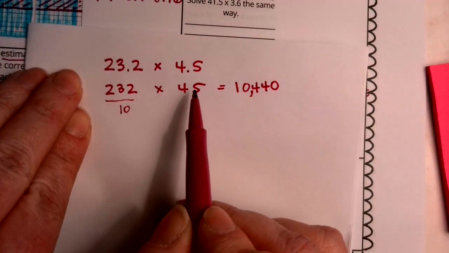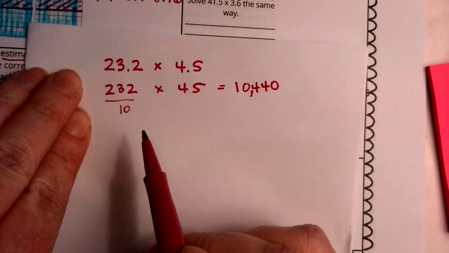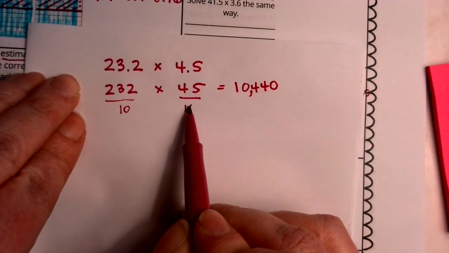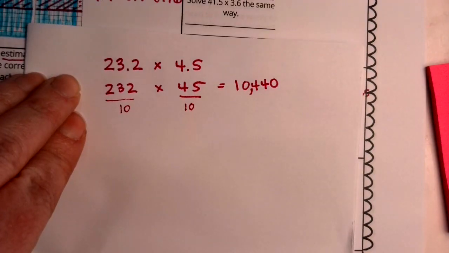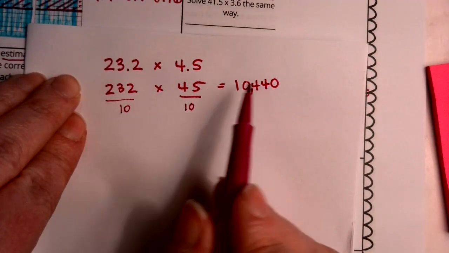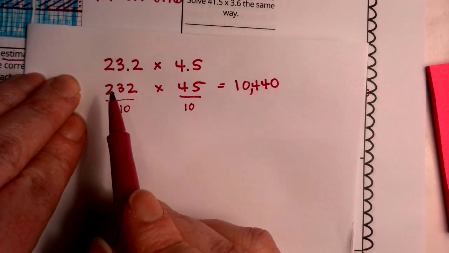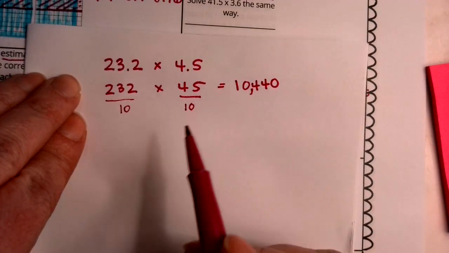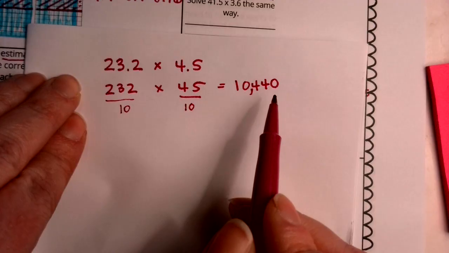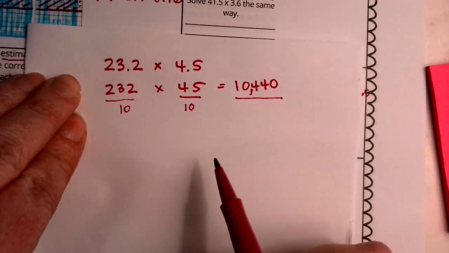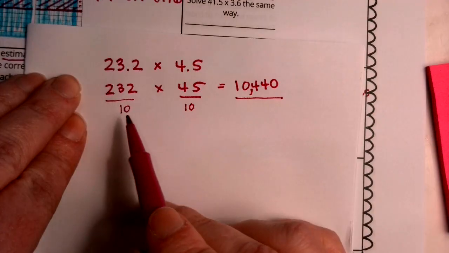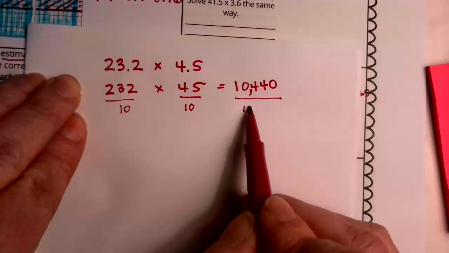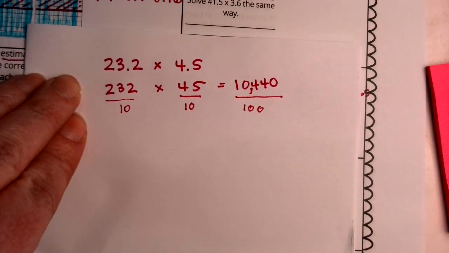Well, I can also treat this 4 and 5 tenths the same. 4 and 5 tenths is like a 45 if we just knew that we needed to divide that 45 by 10. Now, they did that for this moment right here because they wanted to think about 232 times 45 and find the answer to be 10,440. Okay. But they had to remember that really those numbers had it divided by 10 here and another divided by 10 here, which really on the other side of the equal sign is going to be like divided by 100.